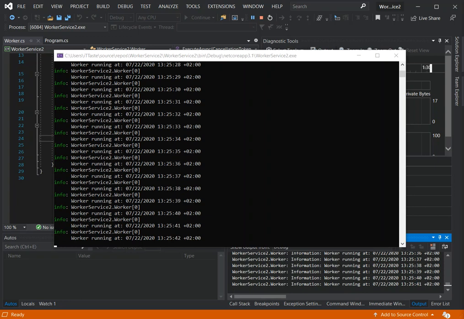So as you can see here now, I hope I've given you a brief overview of getting started with the worker service, or the ASP.NET Core worker service. And from this point onwards, I hope you'll be able to build on your knowledge and extend the templates to suit whatever you want to do.